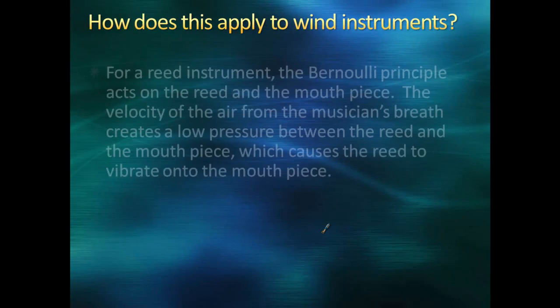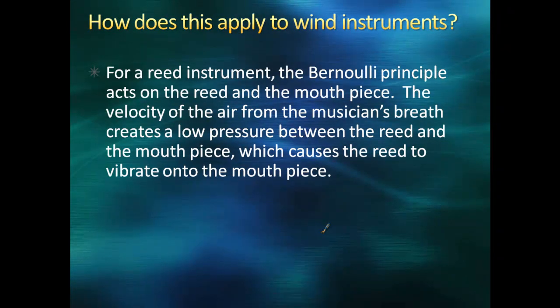So we can also apply this to instruments if you play an instrument. So reed instruments, the Bernoulli principle acts on the reed and the mouthpiece. The velocity of the air from the musician's breath creates a low pressure between the reed and the mouthpiece, which causes the reed to vibrate.